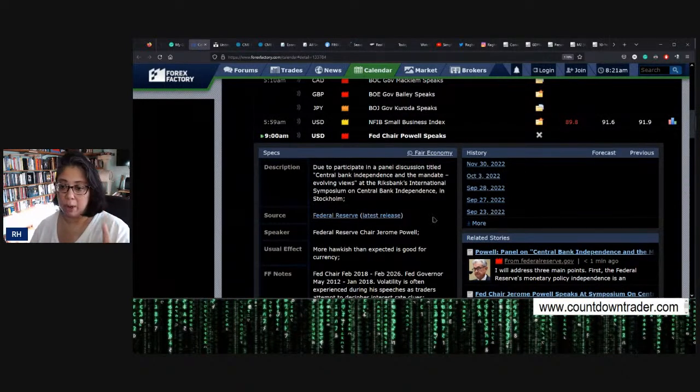All central banks have one mandate. What's a mandate? What are they hoping to help improve or influence some positive change on? Every central bank wants higher inflation. Every G7, G8 central bank wants higher inflation and, frankly, some wage growth. The US central bank has a dual mandate in that they want jobs and the inflation rate at their target. And that's it. So if they have evolving views, ooh, that could be interesting.